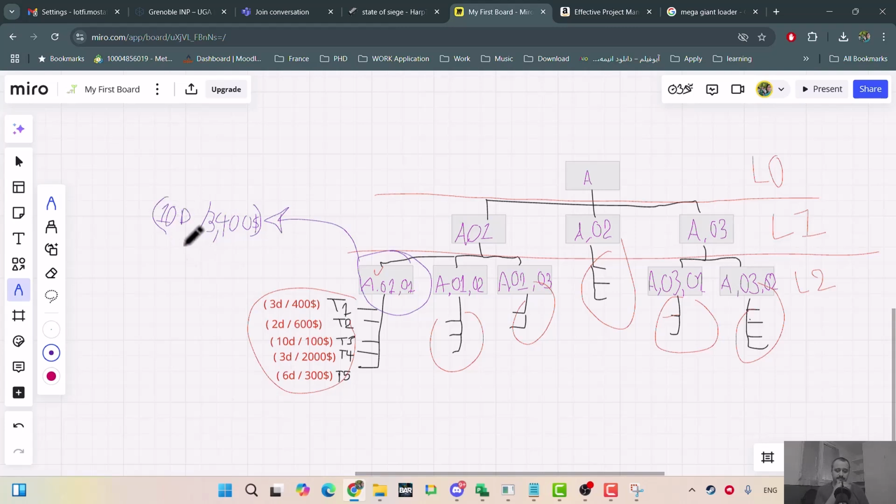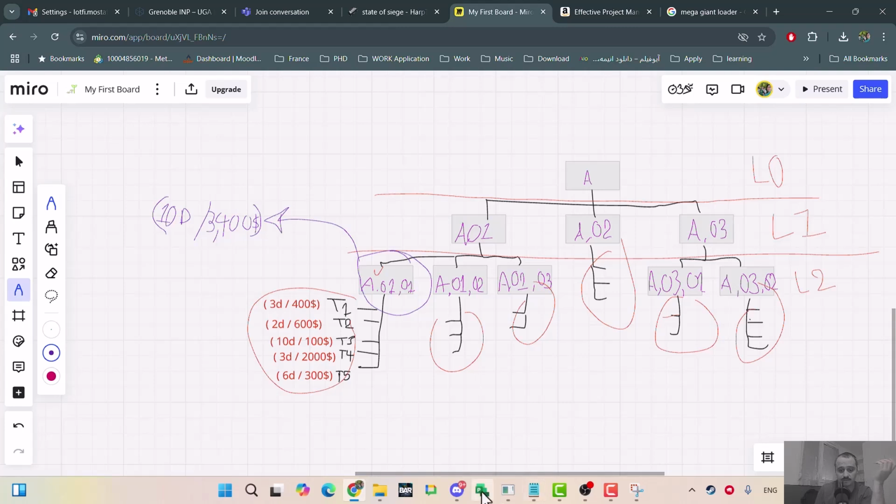Just for your information, when you have completed this information and use a simple software, putting in the duration and the cost, you will see the result.